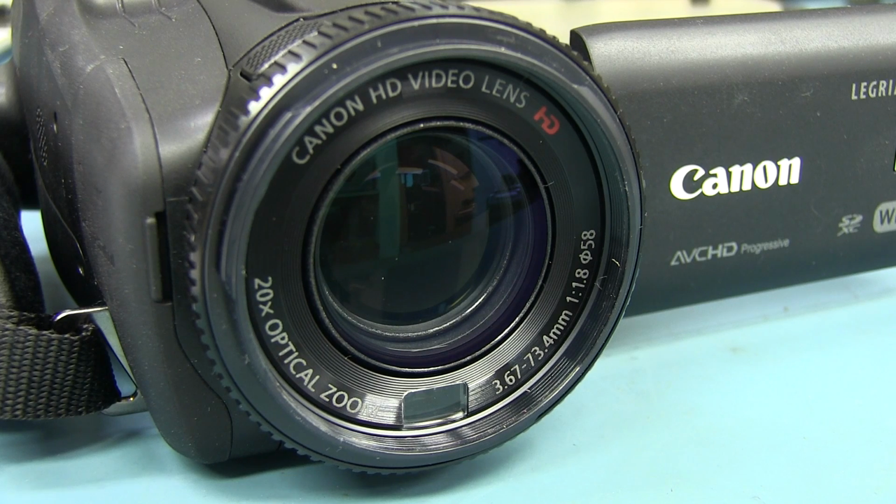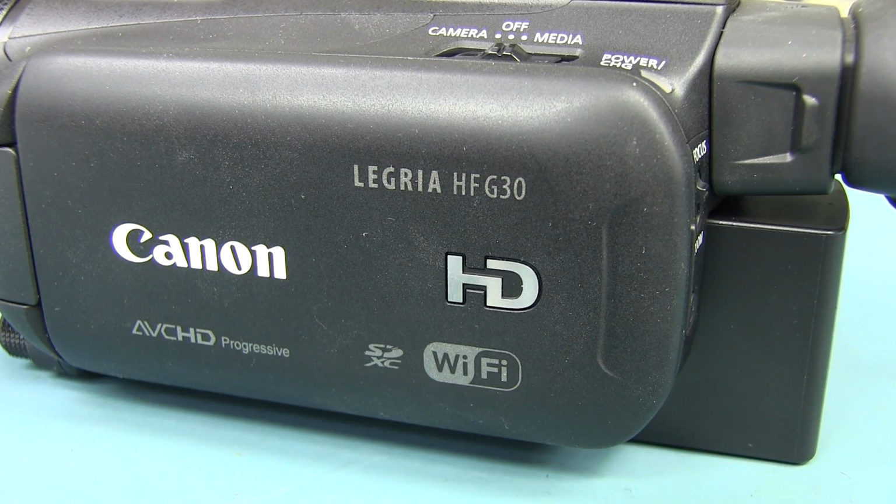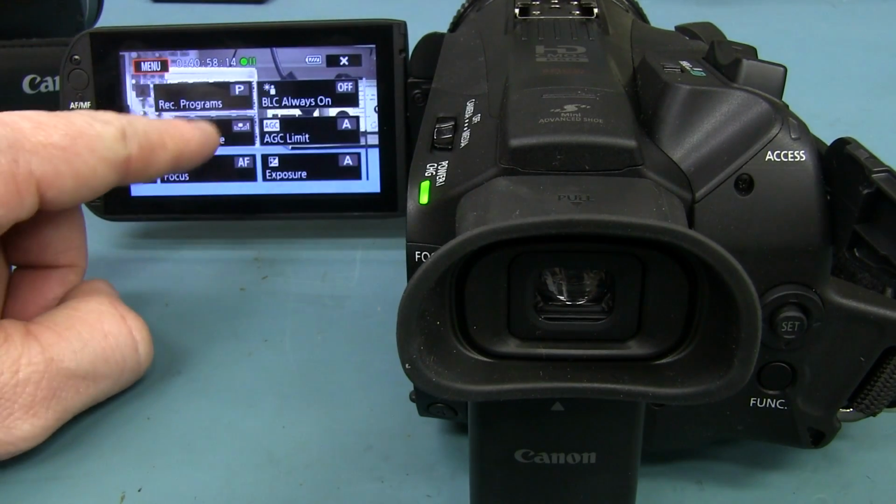And the other thing which makes the low light performance even better, they've upgraded the processing engine in this thing from the Digic 3 to the Digic 4 processor. So apparently you get better low light performance, not only from the sensor but the processing engine as well. And also the processing engine is capable of full 50p instead of 50i before. Fantastic, that stepped into the modern age. And also it can record MPEG 4s at the same time as your AVC HD. Terrific. And you bet your ass this sucker's got Wi-Fi, so you can actually remote view and control this thing from your smartphone. Awesome.